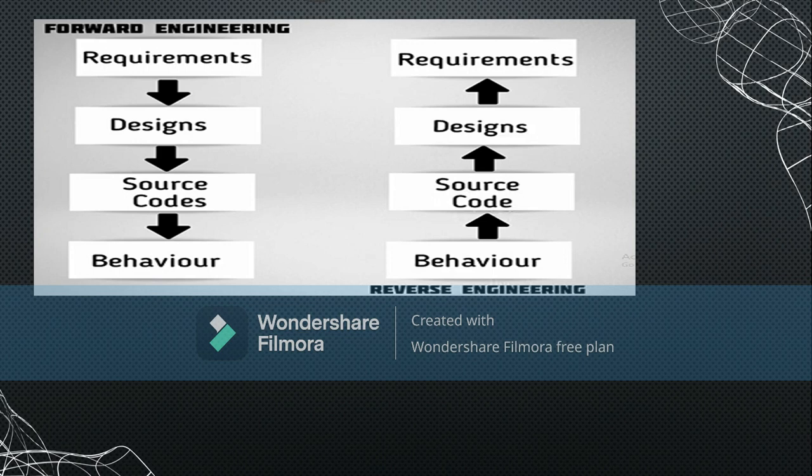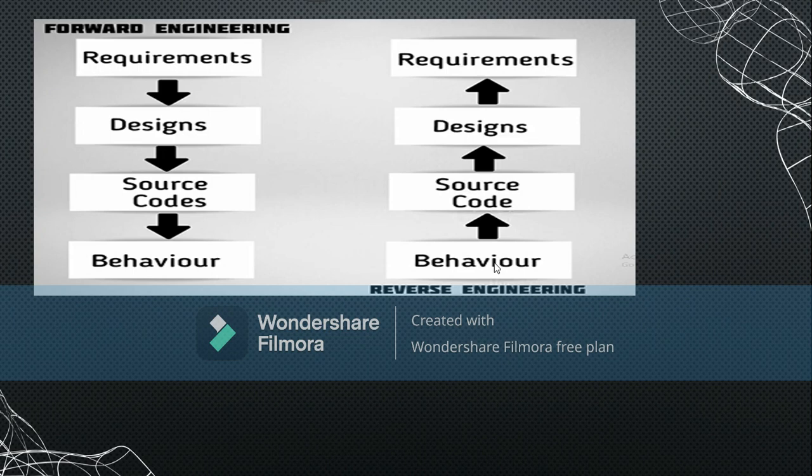Now when you are talking about reverse engineering, you see the behavior of the project or any software, and from there you try to figure out how it was developed, what the coding style would be, what languages would be used, what kind of hardware and software implementations there are. You try to figure out everything, you check out what the design would be, and from all that you reach the requirements.